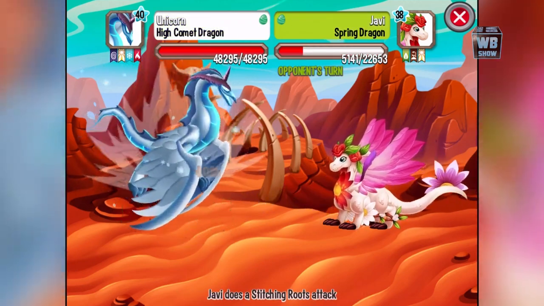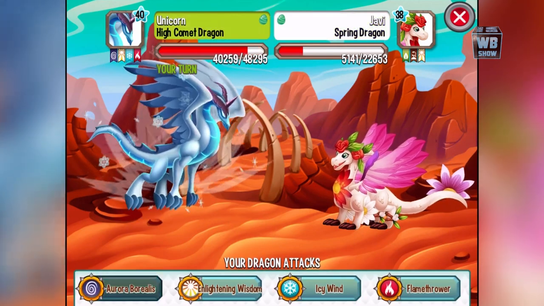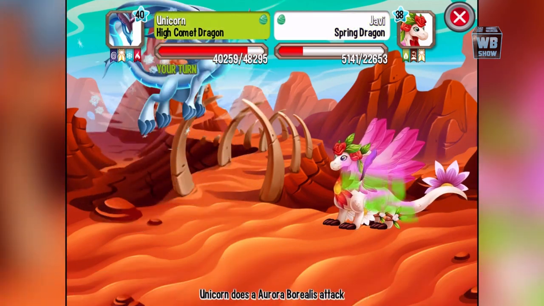That's how you breed the Beastling Dragon in Dragon City from Beauty and the Beast.